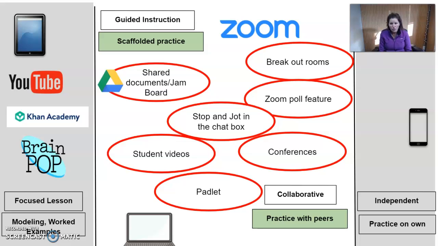Examples are Zoom breakout rooms, using the chat box, poll feature, individual conferences, meet with groups via Zoom, having students video themselves performing a skill. Actually, any activity that you can supervise students doing a skill or interact with peers in academic discourse. Give a platform for questions and answers, like Padlet. Be creative.